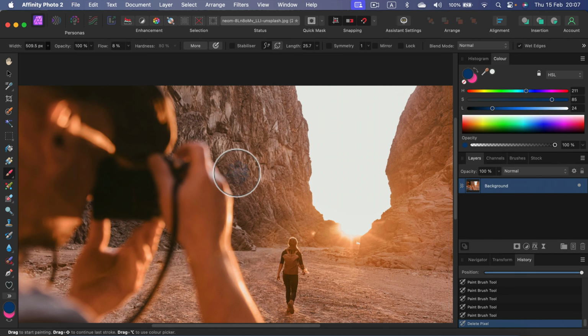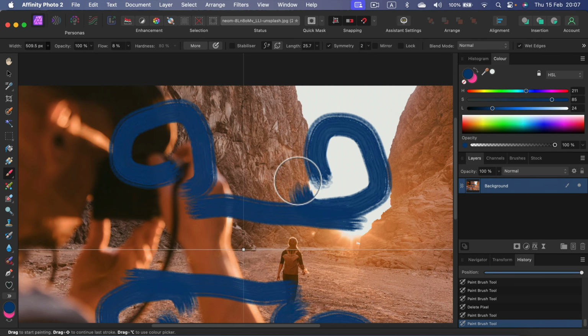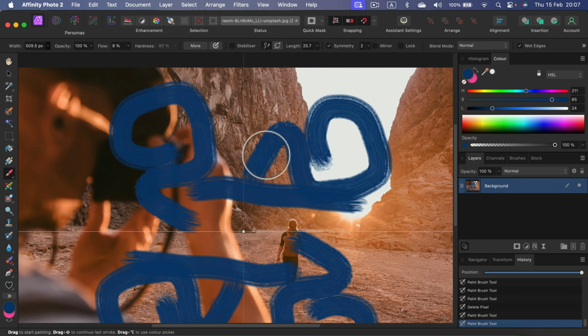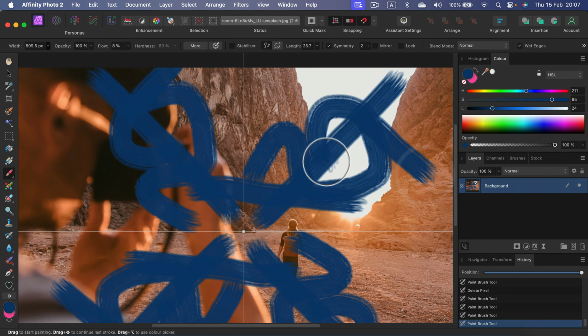It's gone. And now we will be able to test another feature of the brush tool. We can actually turn on symmetry of the brush, and we get a symmetry line. Take a look. Whatever I paint here, it paints on the other side of the symmetry line. You can decide to have more than one. So I've got two now, and this way you can create symmetrical art as well. So it's here.